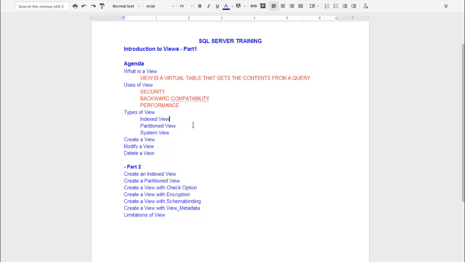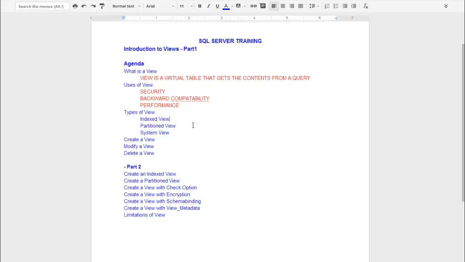That is called an indexed view. We will try to create an indexed view and see how we can work with indexed views. But the indexed view is nothing but a view with a clustered index created on it.